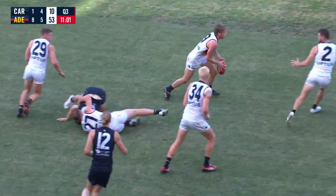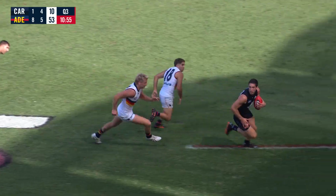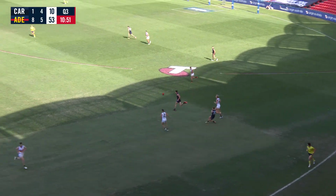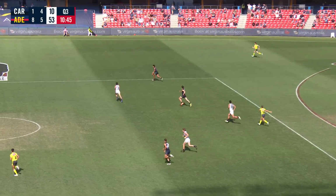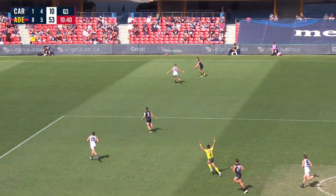Almost caught high Murphy, no free. Sloan collects it. He's got a couple of one-on-ones ahead of the ball. Wiedering makes it a 2-on-1 but spills it. Gathers the crumb and passes to Nunes. I've liked the ball in Nunes' hands today. He's been the only player that wants to bite off that kick through the middle of the ground. So Cunningham to Petrevski-Seton to Setterfield.